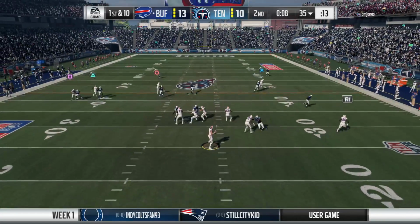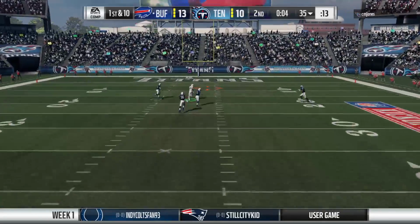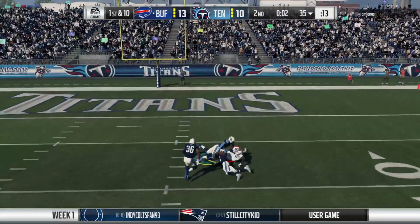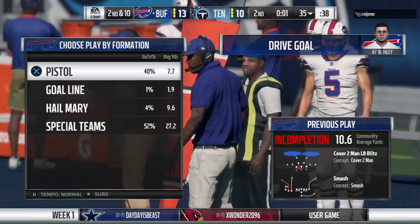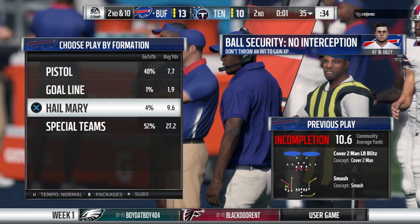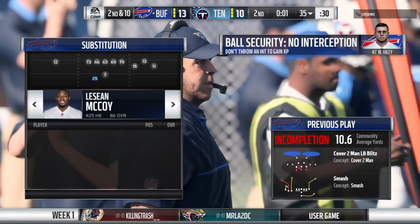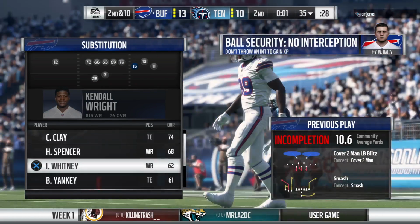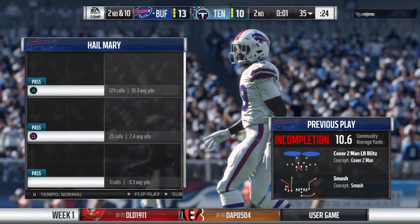Trying to shake off the interception. He'll look to throw. He's going to air it out deep for Green. He couldn't quite hold it. Got hit. Ball pops out. Incomplete. Fans do love the long ball, don't they? And he already found his guy once. Tried to give him another chance there, didn't he? Yeah, he did. Couldn't connect, but as you alluded to, he does have that touchdown from earlier, trying to keep him in the rhythm.